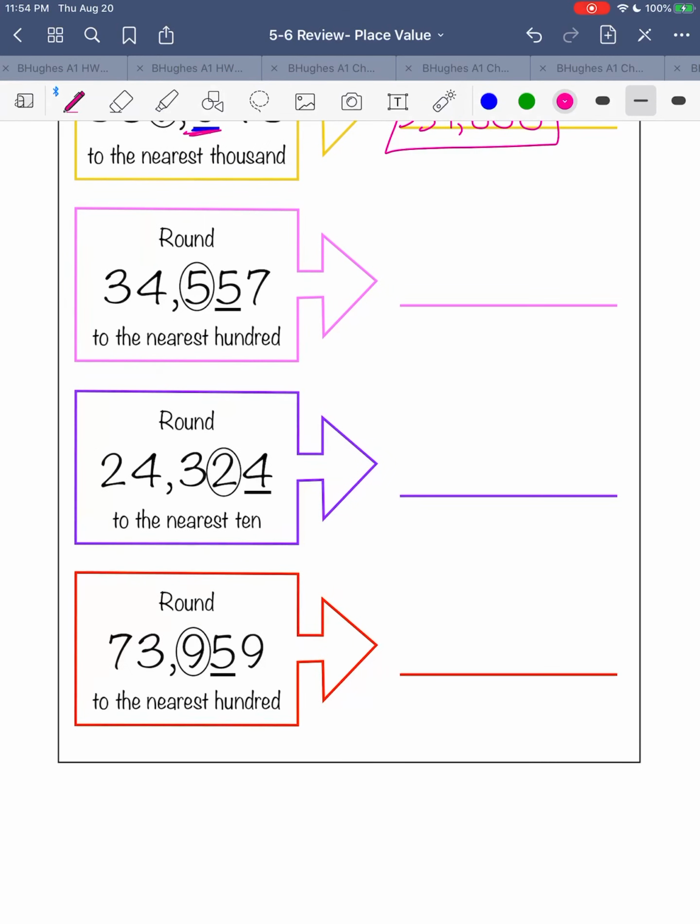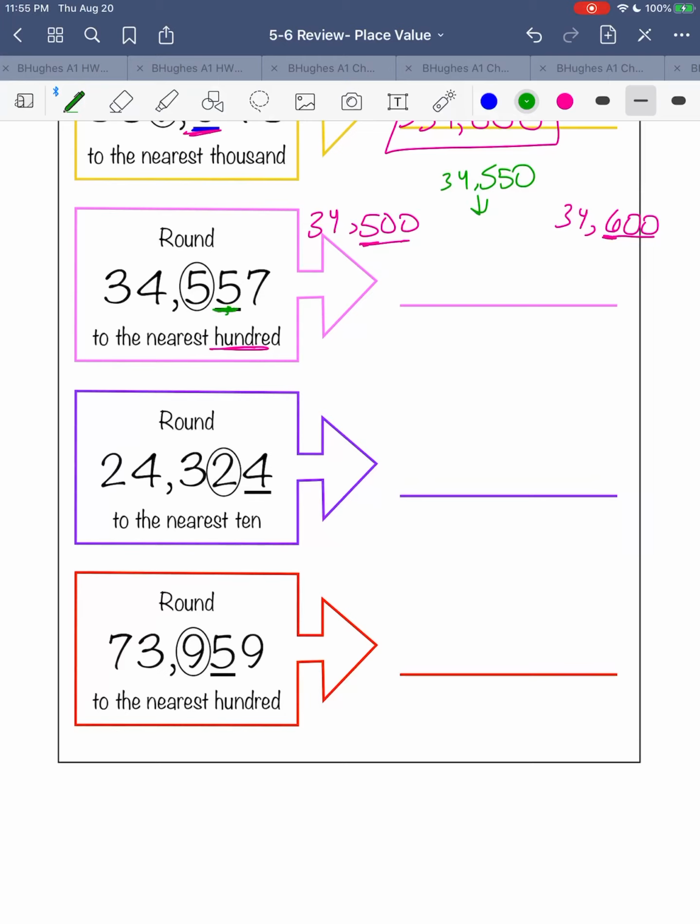Okay. All right, this time we're rounding to the nearest 100. There's a 5 in the hundreds place. So these digits stay the same. So we know we are dealing with numbers between 34,500, rounding to the nearest 100, and then the next 100 up from that is 600. So we're kind of only focusing on the second half of the number now. Okay. And we know that the number that is halfway in between 500 and 600 is 34,550.